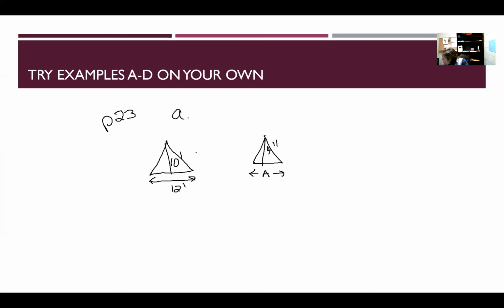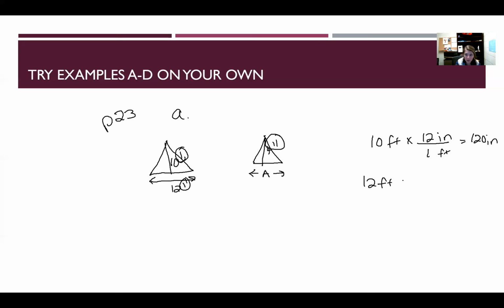Okay. All right, so again, if you don't have your book, you can take a look at this in your book and try this example on your own. But what we see here is, again, I have feet, this is feet, and this is feet, and this is inches. So what I need to do is convert everything to the same. So again, I have 10 feet, and I want to convert this to inches because I already have inches over here. So 1 foot, 12 inches. This is going to give you 120 inches.